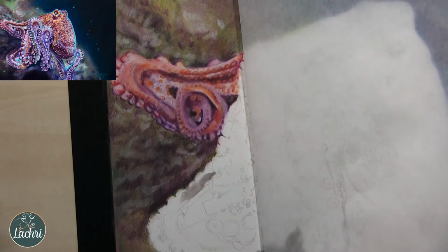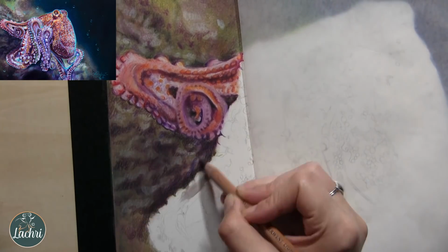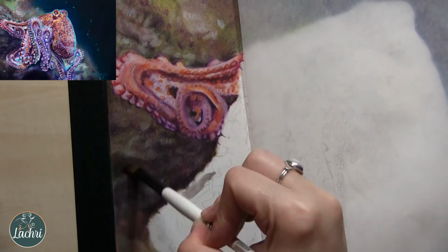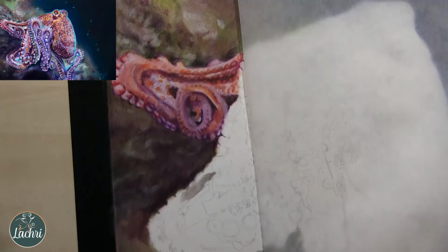Adding a little bit more into the rock here. But I'm still going to keep this fairly soft because I really want the focus on the octopus. Blending that out again with the odorless mineral spirits. And I'm using a taklon bristled filbert to do the blending there.